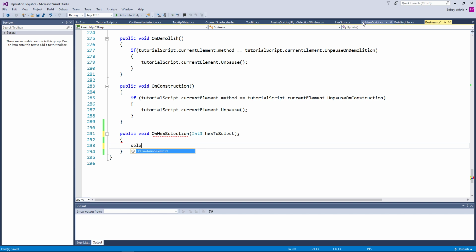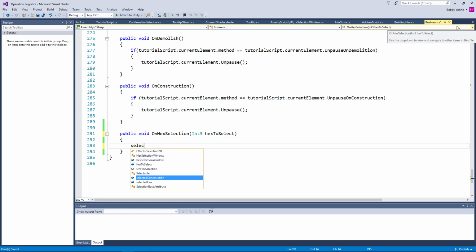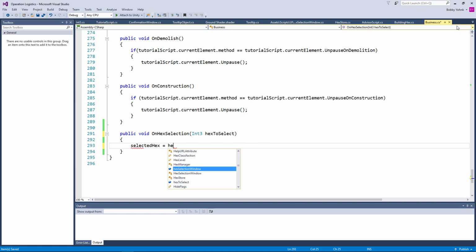Why is it not liking that? Why is it not liking this at all? Oh, because I put a semicolon in there. I am an idiot. Okay. So selected hex equals hex to select, easy enough.